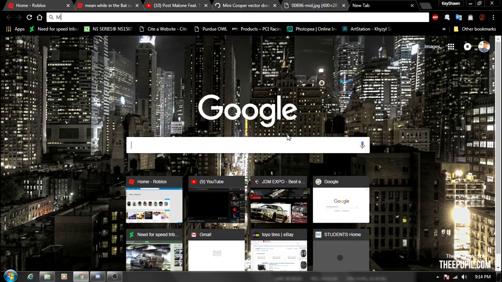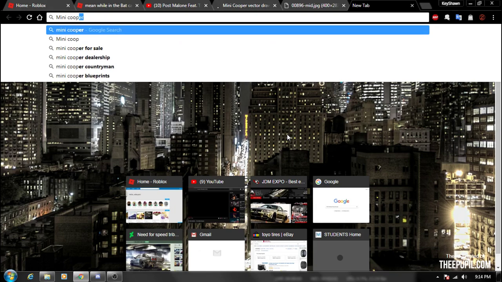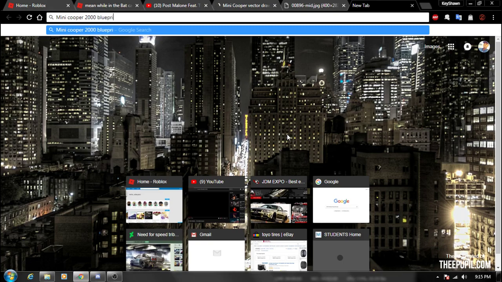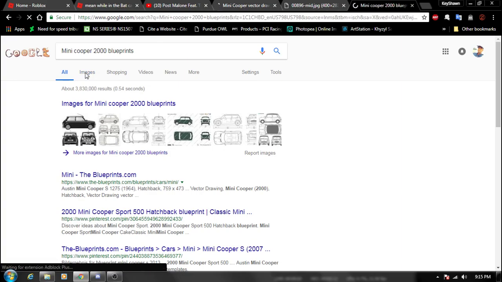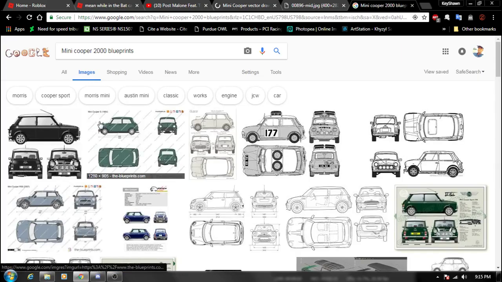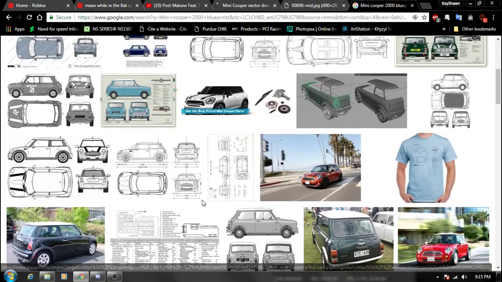You can type in, this is another way, and most likely you will not get the clearest picture, but this is another alternative.